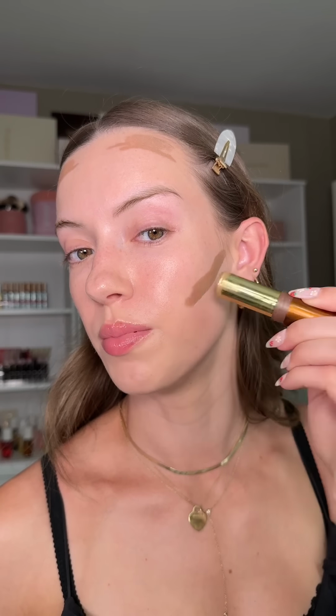After blending everything out, she goes in with contour, and I know she uses a Westman Atelier contour. I don't have that, but I know it's very creamy, and I think that this Too Faced contour is very similar. So she just goes on these two spots in her forehead. She takes it underneath the cheekbone and underneath the jaw, and then she kind of applies it on her temples, and then she says she likes to draw a line from her eyelid bone out to lift the face, I guess. Instead of blending out the contour, she then goes in with concealer.